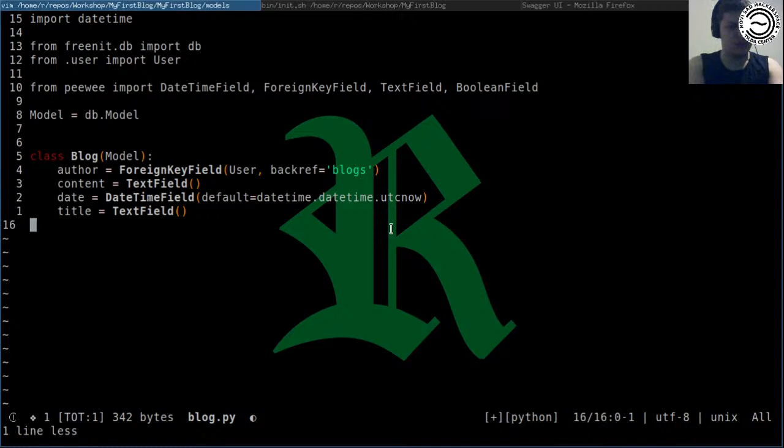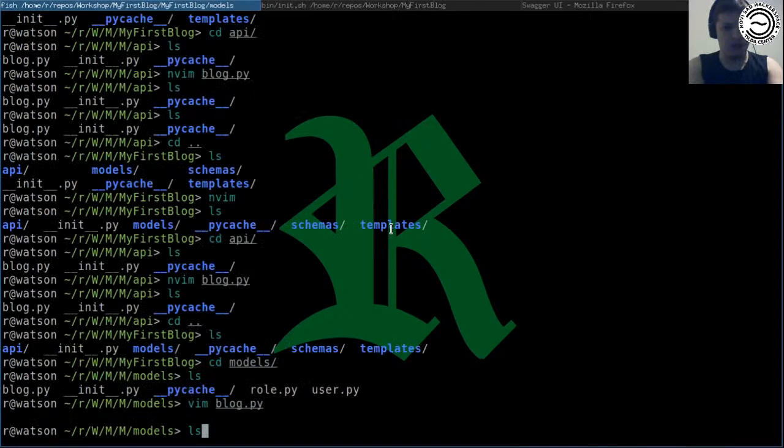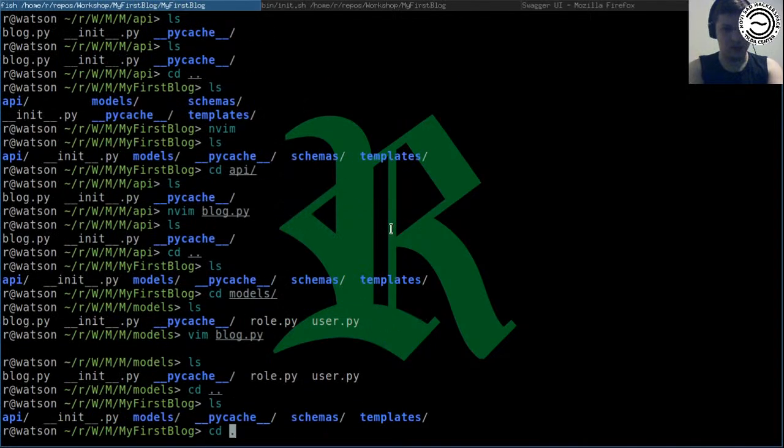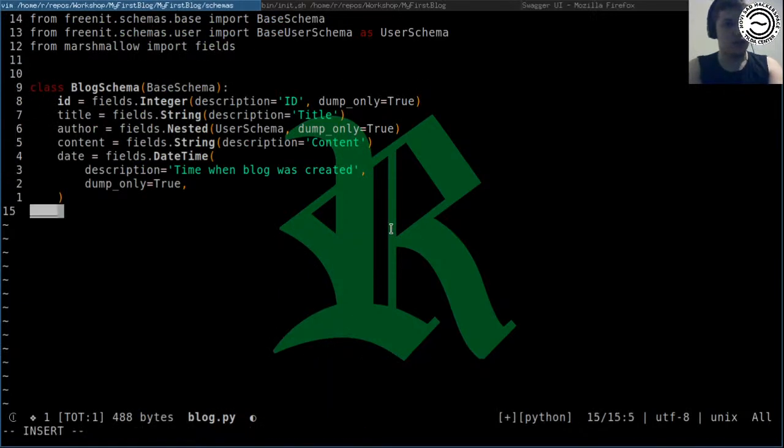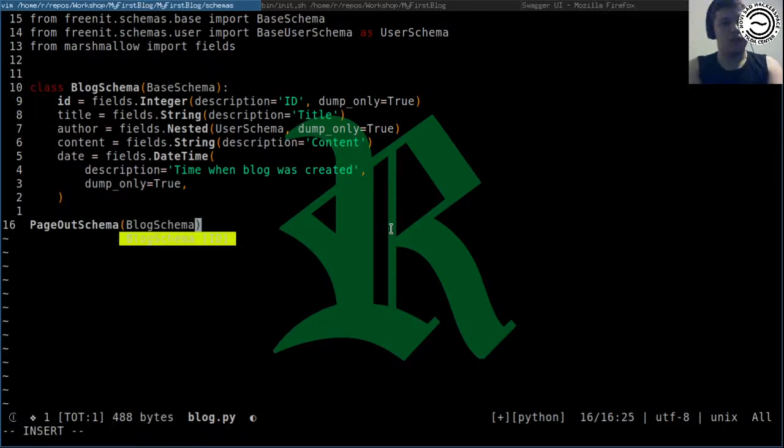No, what did I do? Not the model. I'm doing this because we had time left and I want to fill this time, not just to finish. Now I'm doing this without thinking too much about it. And we need blog schema, sys.modules.